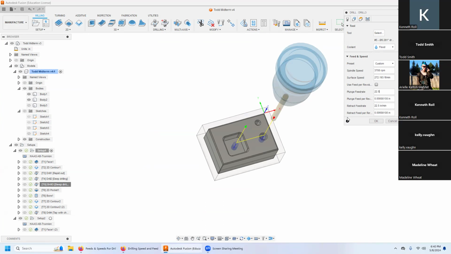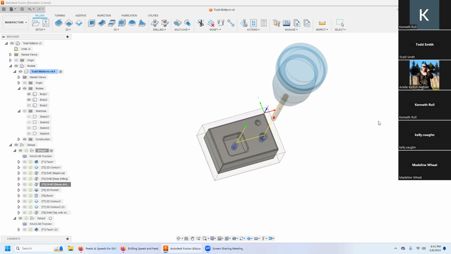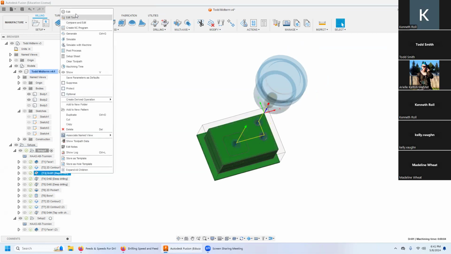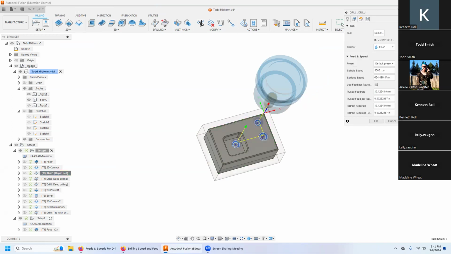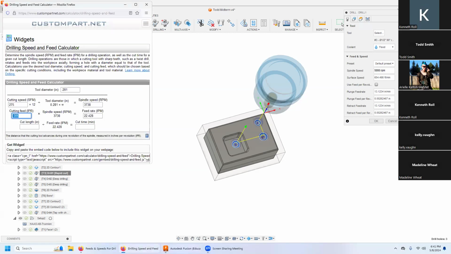So they had something much more aggressive. I'm more comfortable here. Okay. I'm actually going to go then back to the spot drill and give it those same numbers. 3,700 and 22.5.